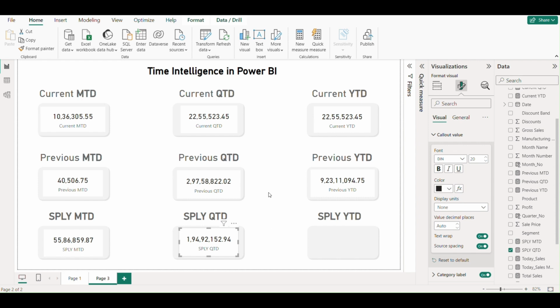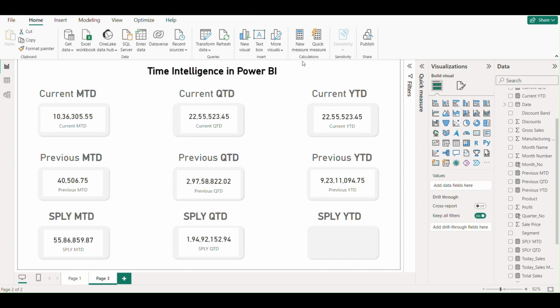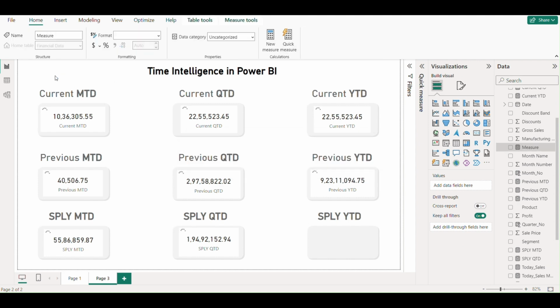So similarly, we will calculate the total year to date value for the last year. So let me go ahead and create a new measure for this, and I'll just name this as SPLY year to date.